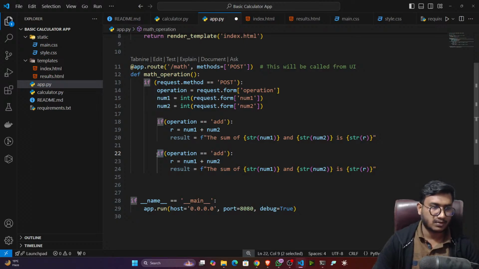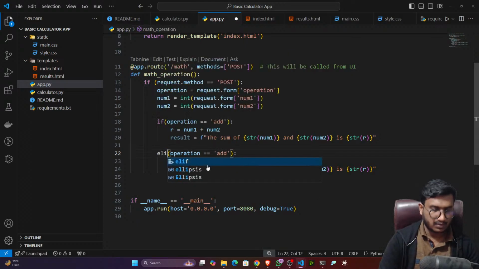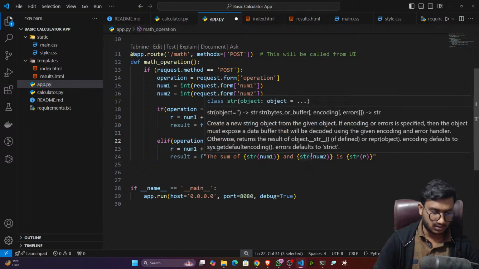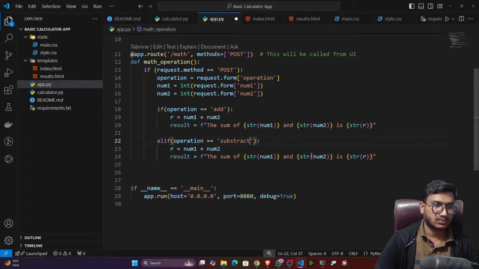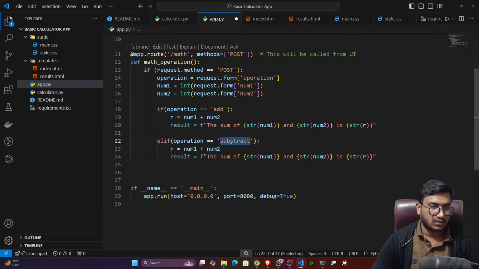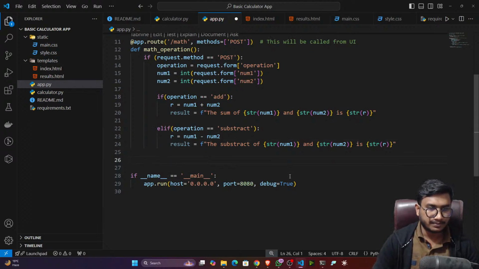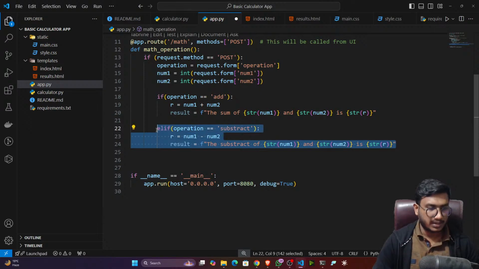Now again, I'll copy the same code and modify it. Here I can give an elif condition. I'll check whether it is subtraction or not. Subtract. Once that is done, I will do it for the multiplication.